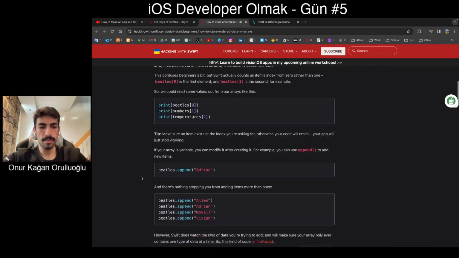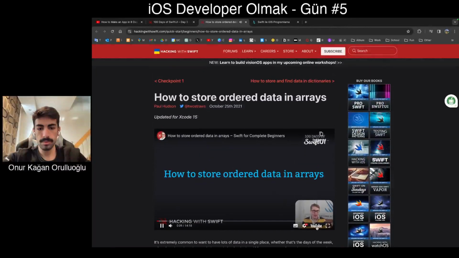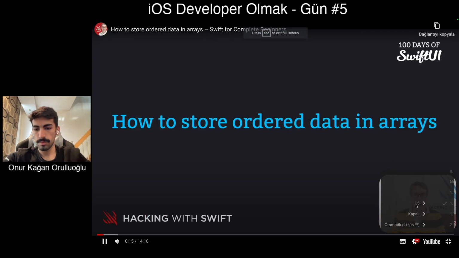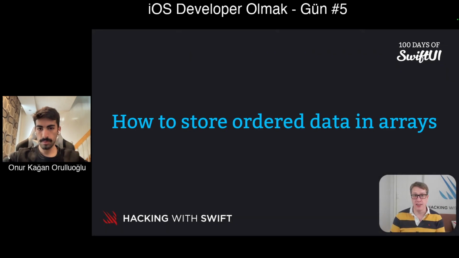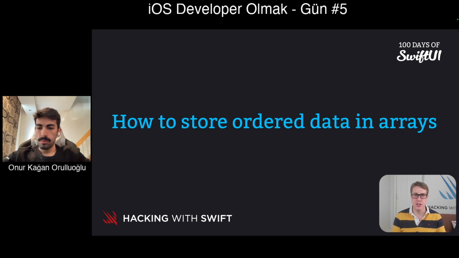It's extremely common to want to have many values in just one place. For example, the days of the week, a list of students in a class, the population for a town over the last 100 years, and countless other examples. In Swift, we do this with an array, which is its own type of data, like strings, integers, booleans, and doubles. But they're special. They can hold multiple other values inside them. It might hold one string, or two strings, 5 million strings, or perhaps even no strings at all. It could be an empty array. And it'll automatically adapt itself to hold enough space for the items you want.